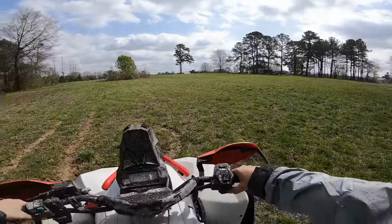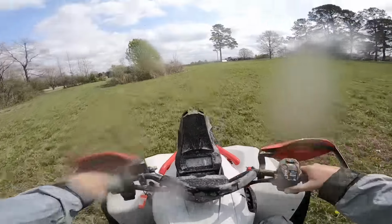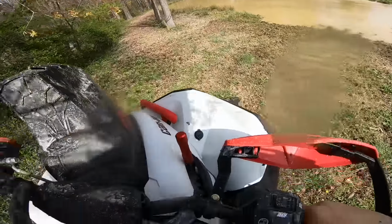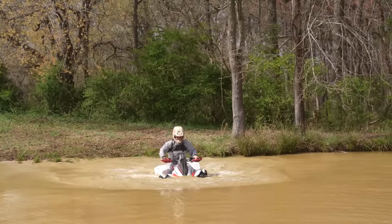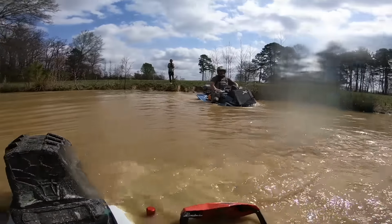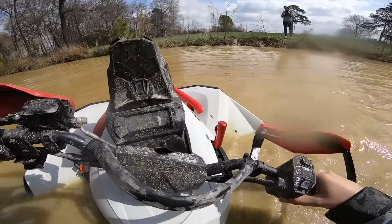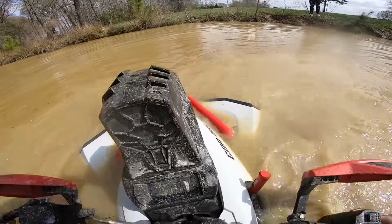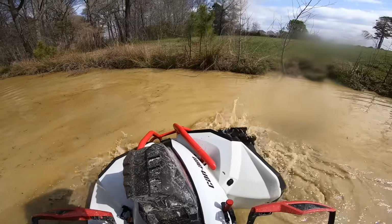See if my belt got wet. Oh, we're not in sport mode. No, we're good. No water in the belt. Let's go across there, pal. Yeah, baby! Bro, it just wants to suck me out to the middle so bad. See how I keep turning left? My bars are turning right, and I can't, ooh, I can get ground right here. Yeah, so now I can actually pull it to the right.